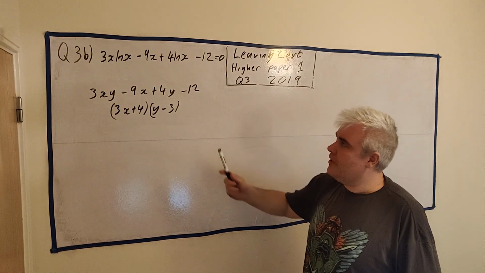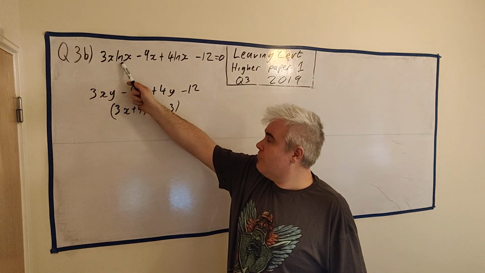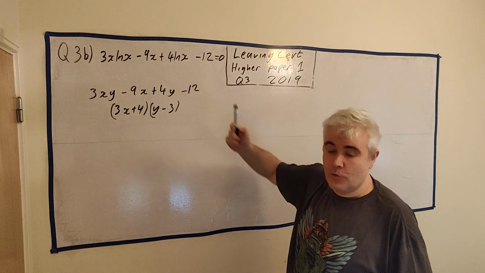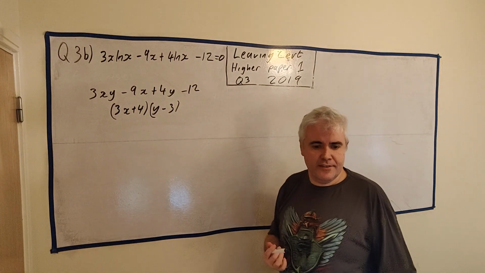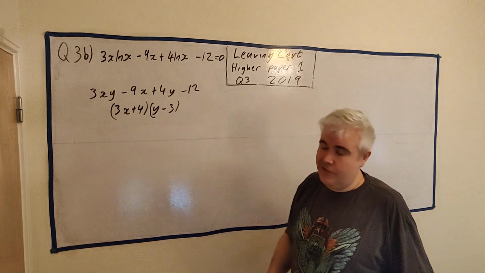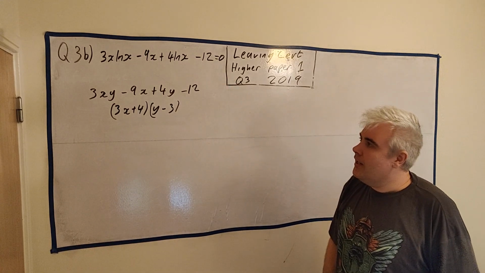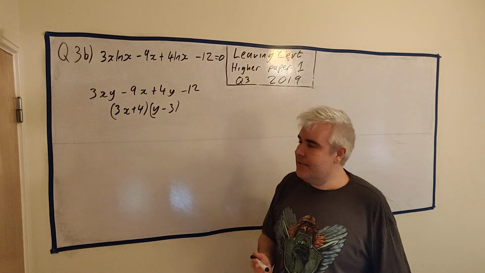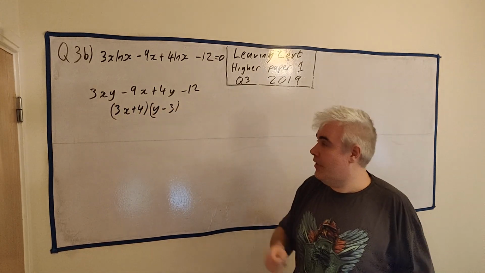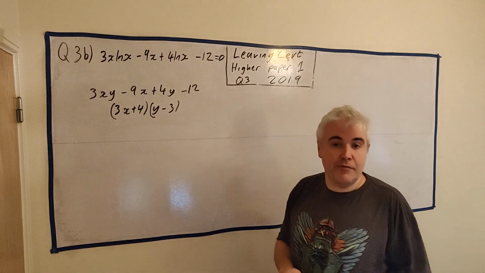Let me move on to part B. Okay, part B can be seen up here: 3x natural log of x minus 9x plus 4 natural log of x minus 12. And it says that's g(x) is equal to that, and then it says g(x) equals 0. So I've just put it equals 0 here to save me a bit of room. But it also gives a nice hint. It says to use the answer from the first part. So I've left the answer here from the first part. Here was the question. Here was it fully factorised.